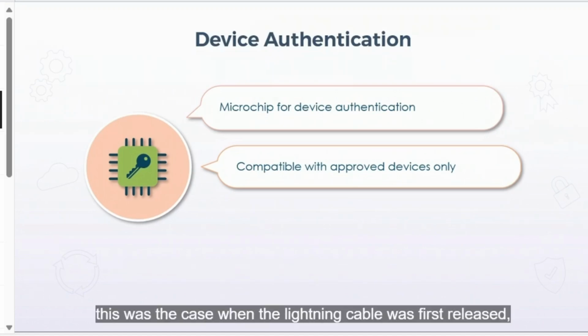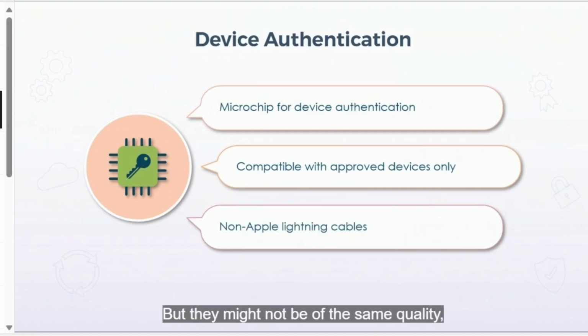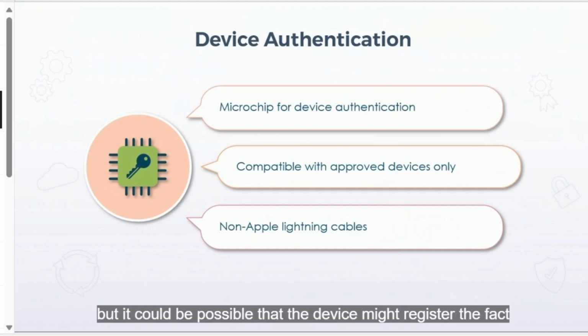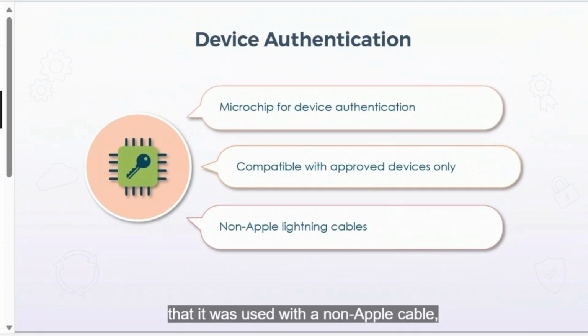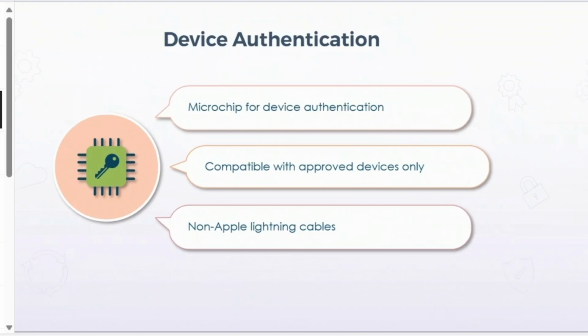Now, that said, this was the case when the Lightning cable was first released, but since then, other manufacturers have reverse engineered their own non-Apple Lightning cables, which should work, but they might not be of the same quality. And I'm only speculating on this, for your own purposes, but it could be possible that the device might register the fact that it was used with a non-Apple cable, which could in turn void something like the Apple Care warranty. So personally, I would recommend that you stick with the genuine product.